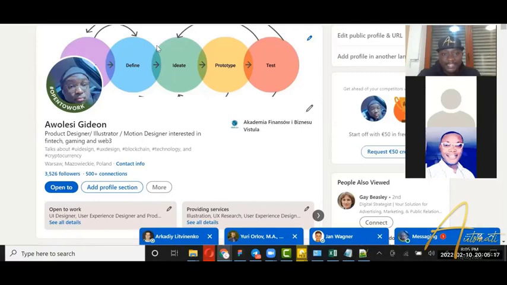The next part is the header. Lots of people just have their pictures here. They don't have anything on the background. What to put on the header has to show the kind of thing that you're interested in. For instance, I'm a product designer. So I design products, I use UI and UX to design products. And right here, these are the basic fundamentals of user experience. When you're doing user experience research, you define your idea, prototype, and you test. They are basic fundamentals of UX. So anyone that's looking for a UX researcher or a product designer and comes to my profile and sees this will think, okay, this guy is really hardcore into UX. It gives them a kind of environment.